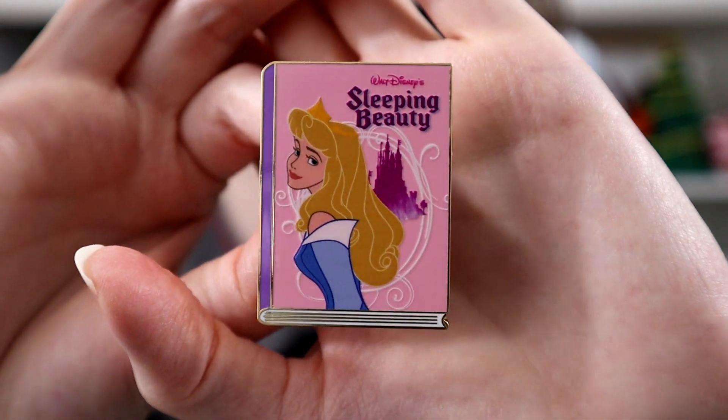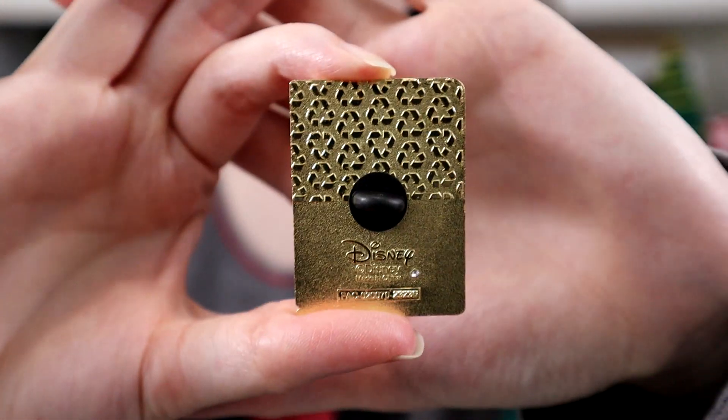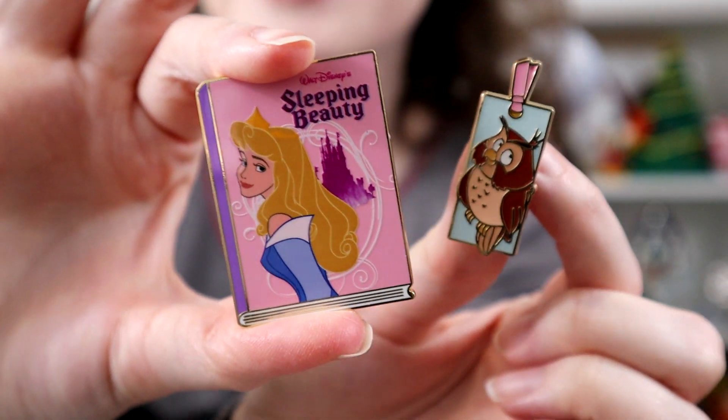I love the castle in the background. Here's what the back looks like - it's got the recycling logo over and over again, which is kind of fun to show that this pin series was made with recycled materials. So I've got Aurora and her little owl friend - his name is Owl. Not related to the owl from Winnie the Pooh - completely unrelated. Oh, it totally tore my skin! The box bit you - the nerve. This non-recycled material is way sharp.